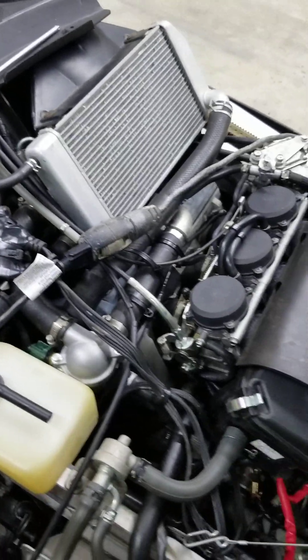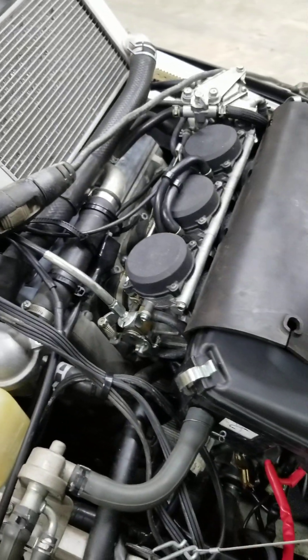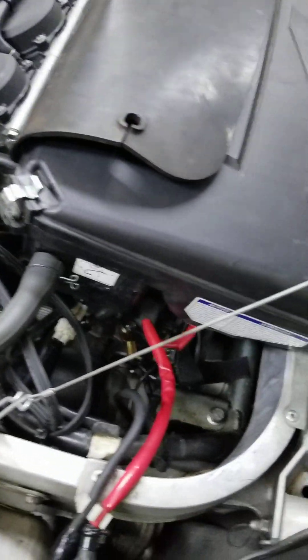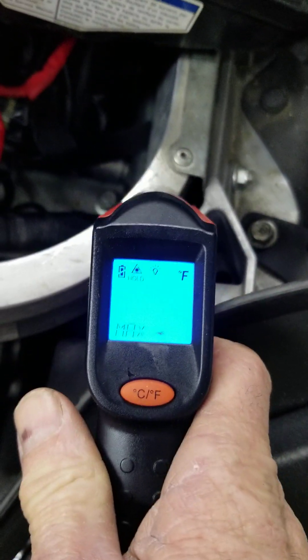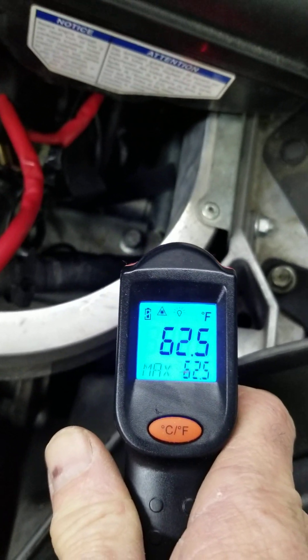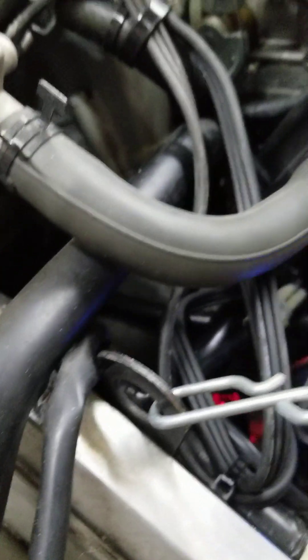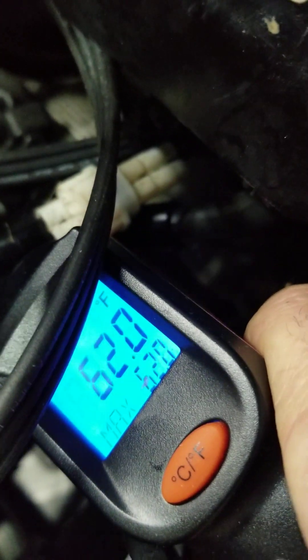That's irrelevant for what I'm going to show you. The temperature here — this is in a garage, it's winter but I'm inside — is essentially 62 to 64 degrees Fahrenheit for everything in the garage and the machine. If I measure the engine down here, you can see 62 degrees Fahrenheit. It's been plugged in half an hour and it's still the same ambient temperature as the garage.